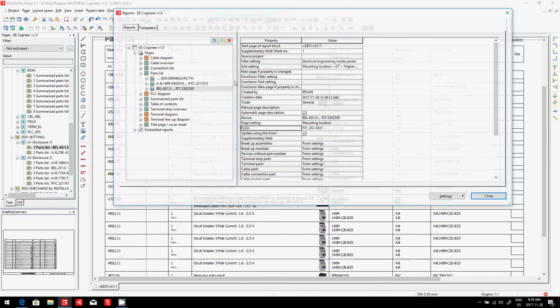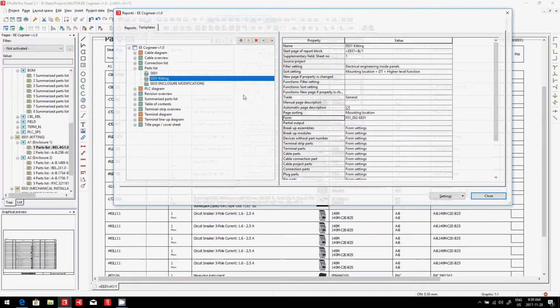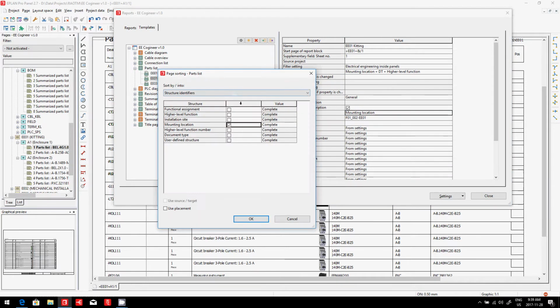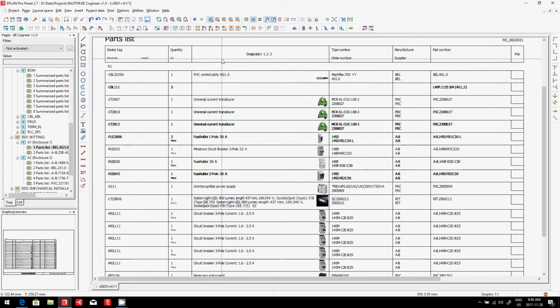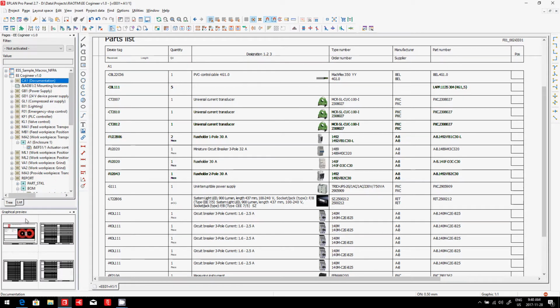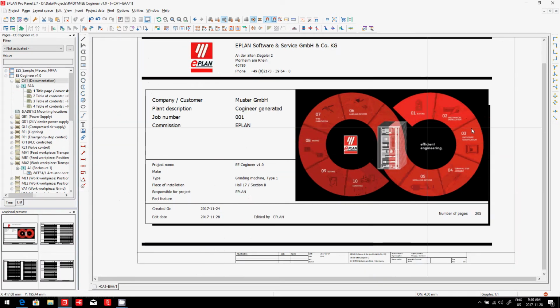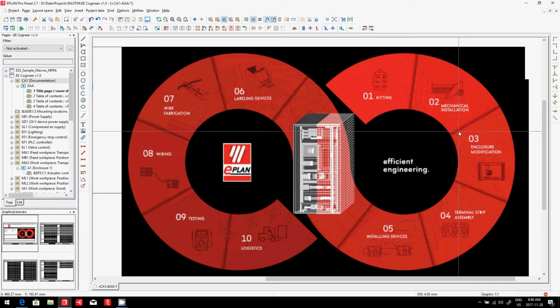Simply by going in here, where our reports are defined, and for the first step here, which is the kitting, I actually activated the page sorting to sort pages by mounting location. So I get a new mounting location for each individual mounting location that has been assigned, and this is how I help the kitting step. So looking back here at this efficient engineering loop, the first step, kitting, is now described and we could help him be more efficient.